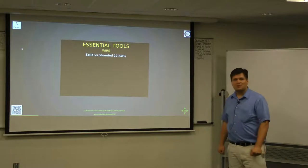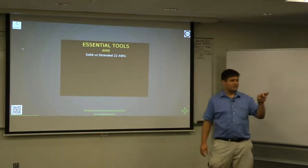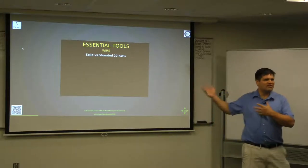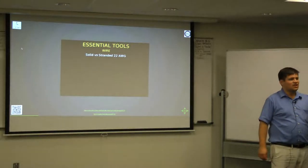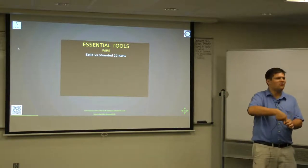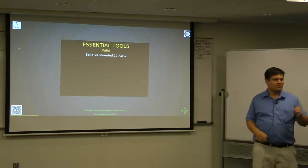Next thing you're going to need to start building stuff is wire to connect everything together. So when you go to buy wire, you find there's all kinds of wire. The two main things you want to know about now: first, wire comes in different diameters. Usually the diameter is described by, rather than so many millimeters, something like 22 AWG, American wire gauge. So 22 gauge tells you the diameter of the wire. Gauge is kind of weird. It's one of these scales where bigger gauge means smaller wire. 22 gauge is a good size to get for hobbyist projects because they fit into the holes of your solderless breadboard. They're reasonably hefty. They can carry some current. If you have a high current application, then you're going to maybe want thicker wire.